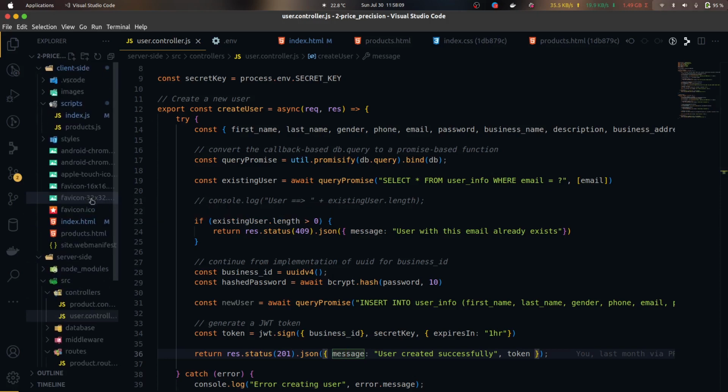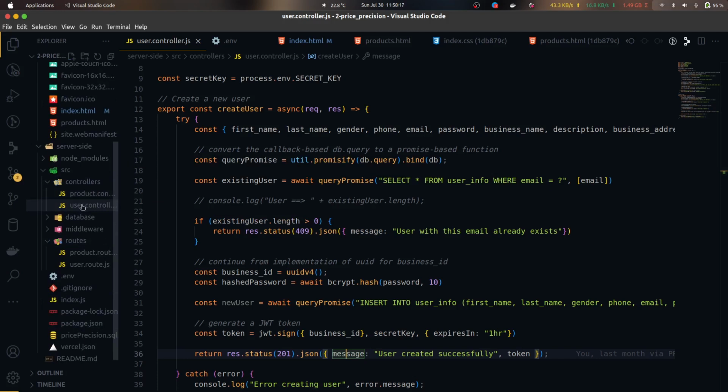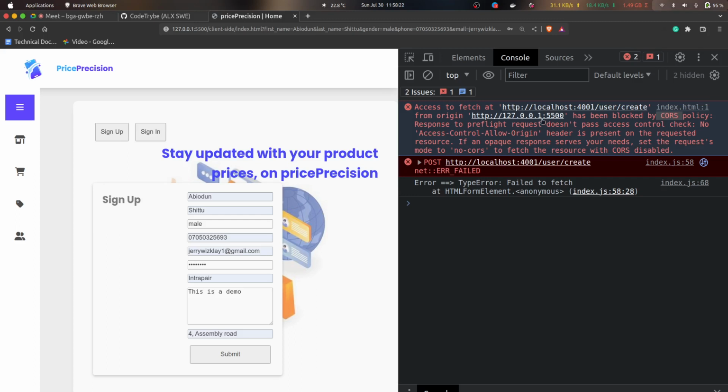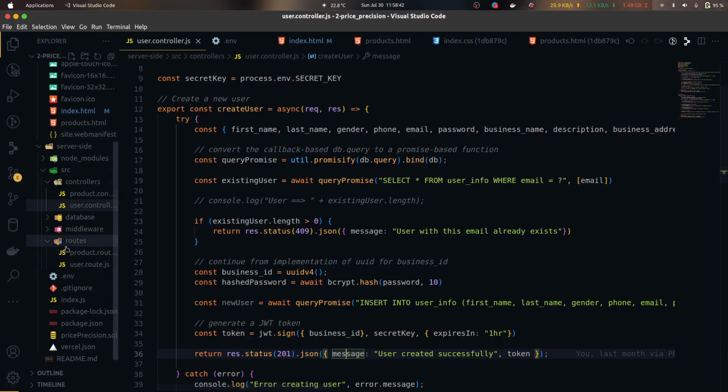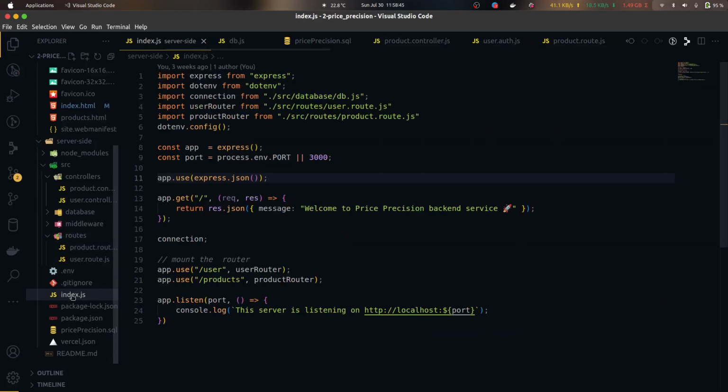You are trying to do... I've really forgotten the word, but the CORS middleware will allow you to send a request to a domain from another domain. You can see the domain where I want to send the request is having a different port. It's failing because we are trying to send a request from one domain to another domain. They are not on the same domain. If they were on the same domain, this would have actually gone through. So I'm going to make use of that middleware inside my app.